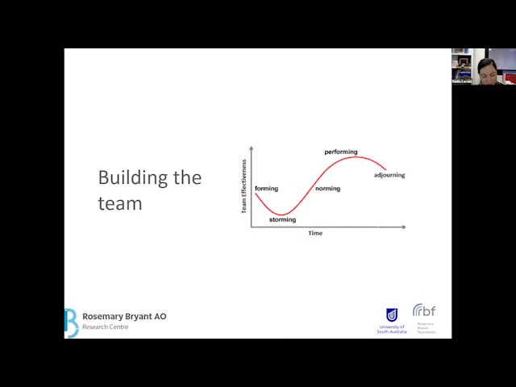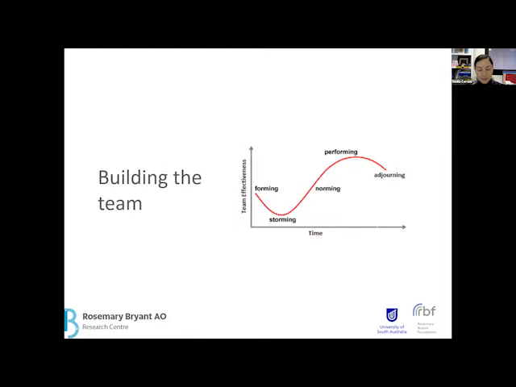So what happens is it starts with the forming phase. That's where people come together and you work out your goals and what you're trying to do. Then comes the storming phase, which is about working out how you're going to work together. And this is where things can go a bit funny and conflict and tension can arise. And if you get through this stage, and it's not a given, according to some of the literature, you go through the norming phase, which is where people start settling into their roles. You're starting to perform quite well as a group, but it's a period where people are treading carefully and not wanting to rock the boat too much. It's a polite cooperation period.